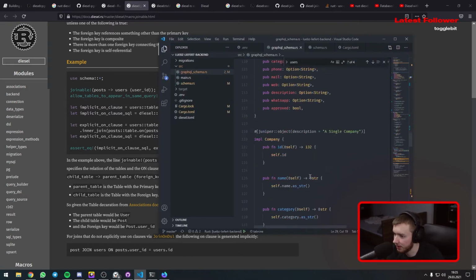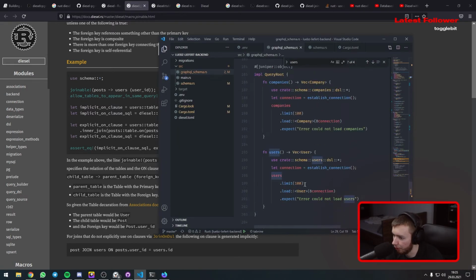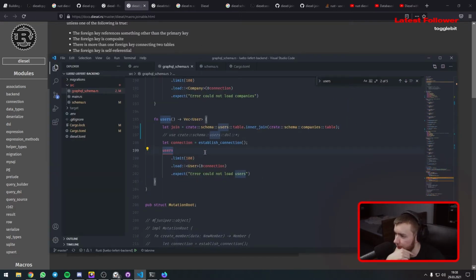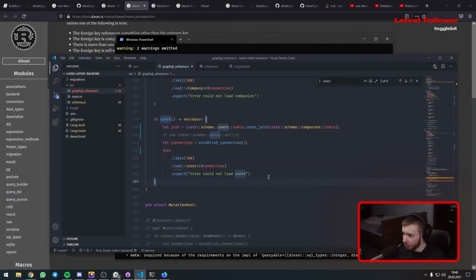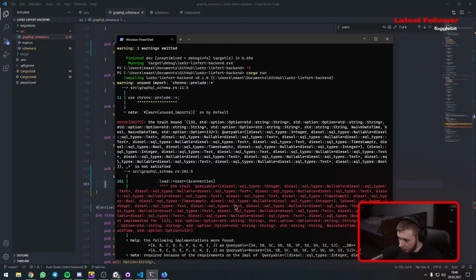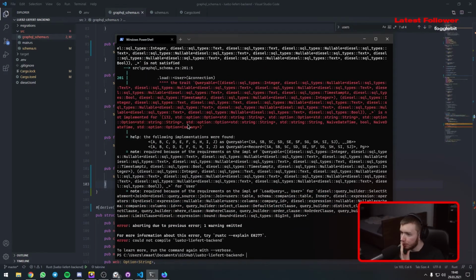So I obviously need to go into the main query, the query root, because I need to change the DSL. I don't want an inner join, I want a left outer join, if that's possible at all. Now it can't find users. What happens if I do this? Maybe now that I joined this, it is looking for an Option of a company right here. That would explain why there's more missing than available. It doesn't though, not even in the slightest.